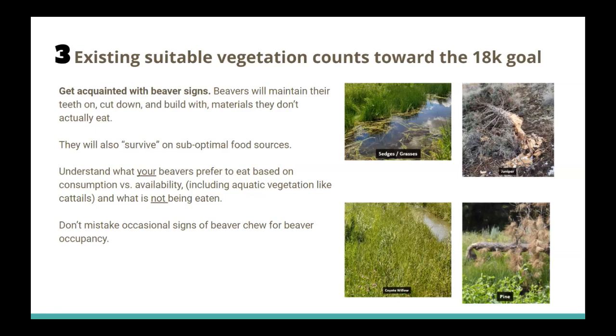Before I talk about sedges, yeah, Kelly, what's your question? I had a question about coyote willow, and I think you kind of already addressed it. But what I was wondering is, since it's such a prevalent and hardy species, if it's good for the beginning stages where you need to hold the bank steady, and then you can come in and plant preferred grazing species, or if it's just like cheatgrass where once it gets in there, you don't want it.